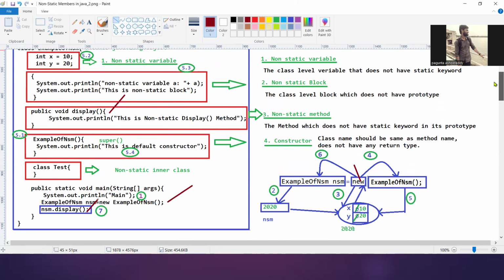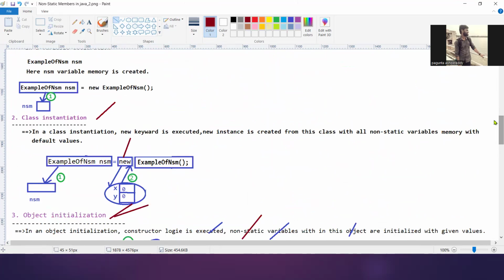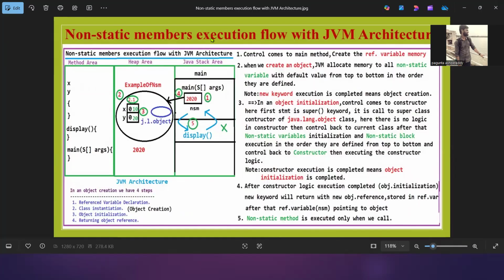Whenever we call a non-static method, it will create a stack frame, correct? In the Java stack there are threads, one is the main thread. Under the main thread we create the stack frame for the display method. Once the display method execution is completed, the frame is destroyed and control comes back to the main method.